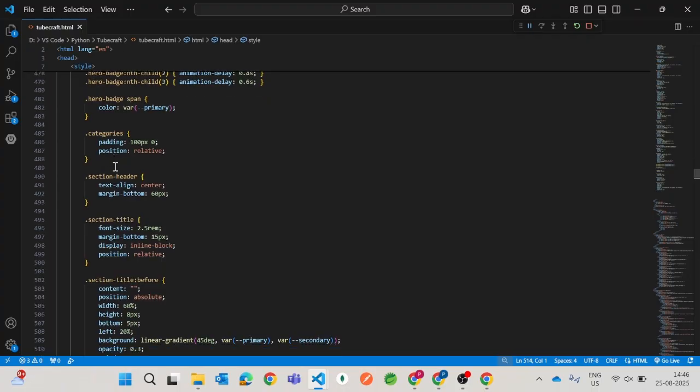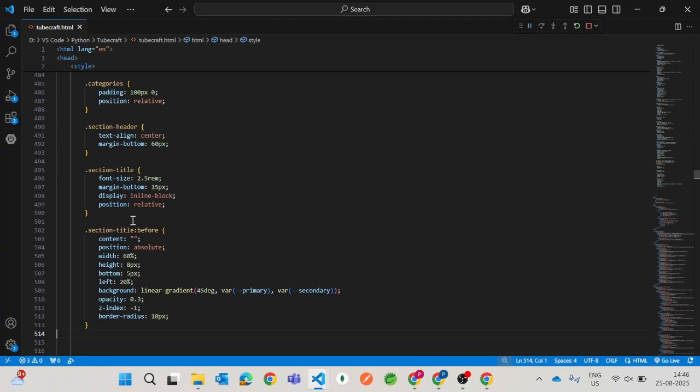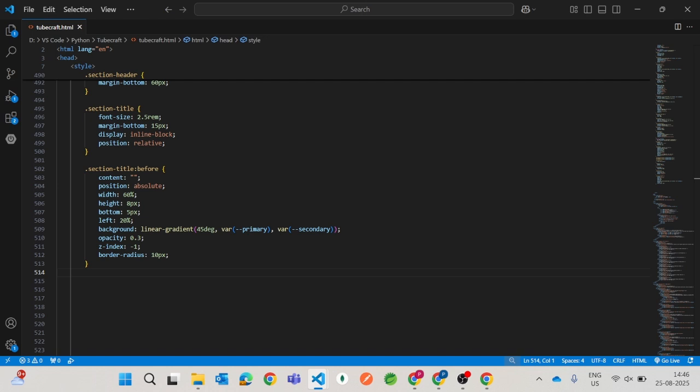The category I have fixed it, the section header and the section title, and the section title before, and the sections we have subtitle, and the category should show in the grid, and the category should show in the card, and card hover, card before, and card hover before and after, how it looks.